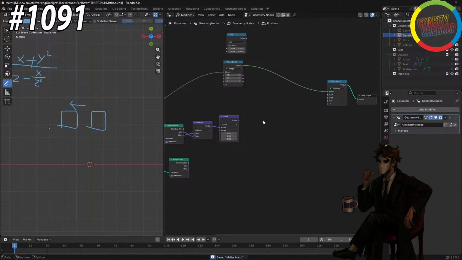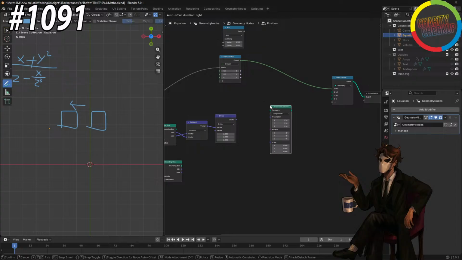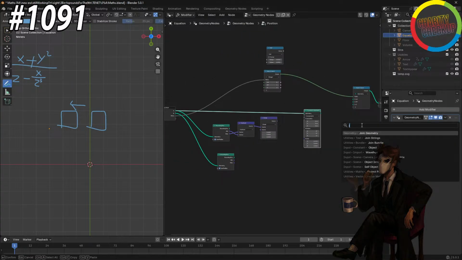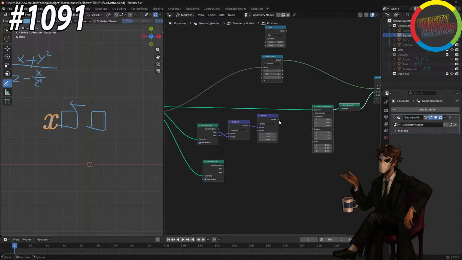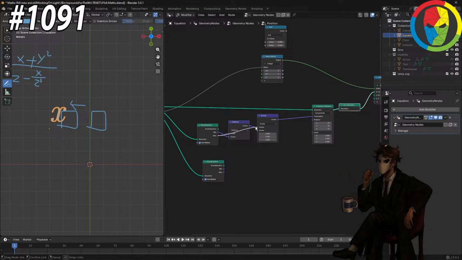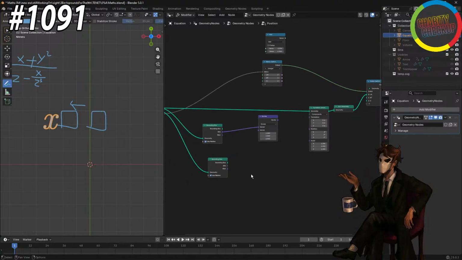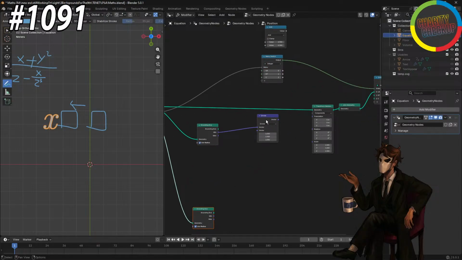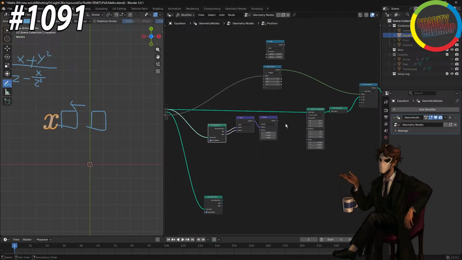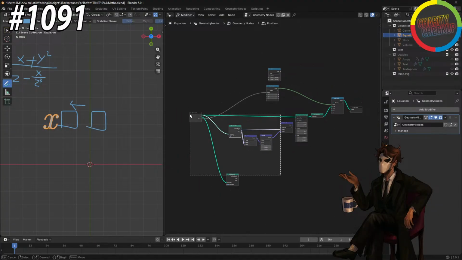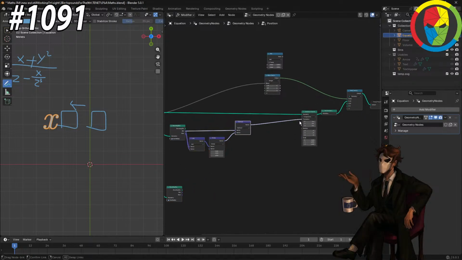I think, if I'm not mistaken, if I do transform geometry, this should move the cube, the x to the left. No, it didn't. Just maximum divide by 2? No, because it pushes it in its own direction. I'm such an idiot. Even then we shouldn't do minimum. We should first normalize this, which means we add them together, like this. We subtract this from whatever we have, so we subtract minimum, and then this should move it to the left.